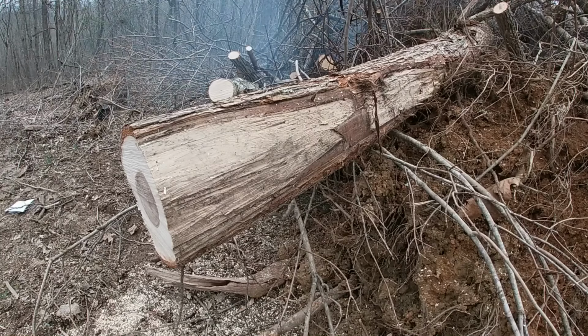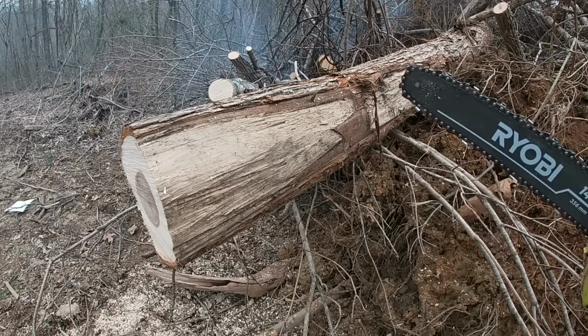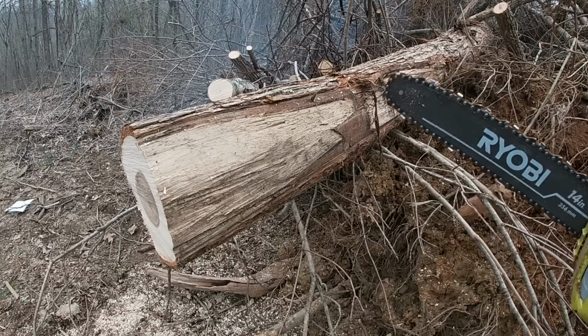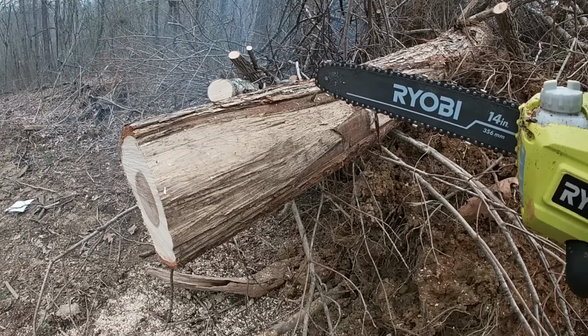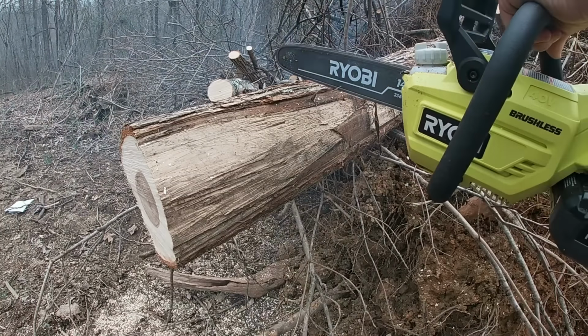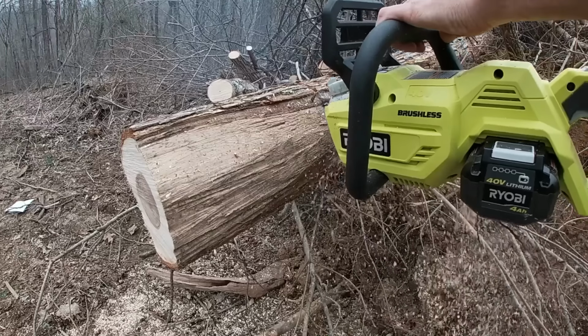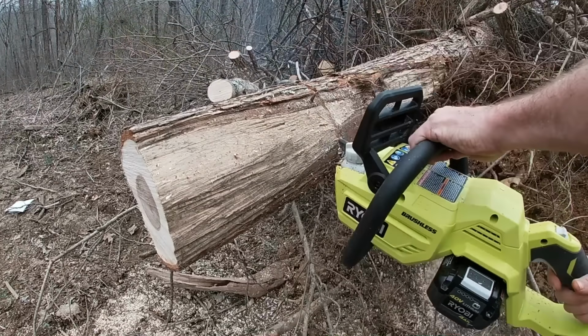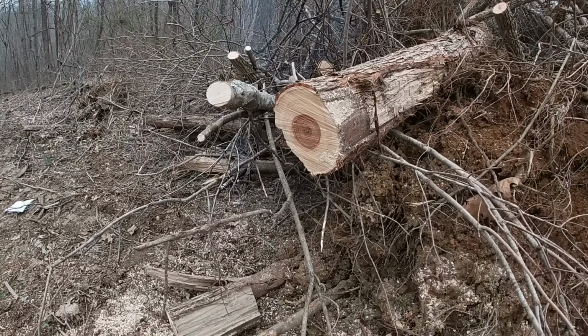Now, like I said, apples to oranges. This is not a version of an electric saw made to replace a gas saw, but I'll give you a little look. Hand for reference. You got it? Just so you know. Just so you got an idea. I mean, it doesn't do horrible.